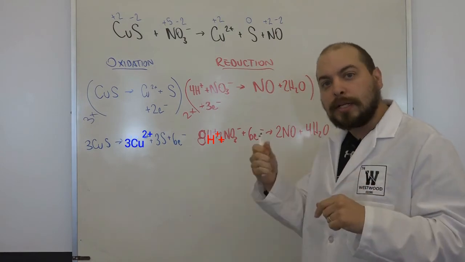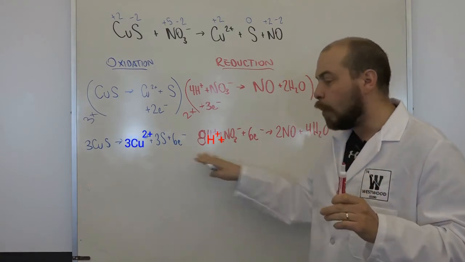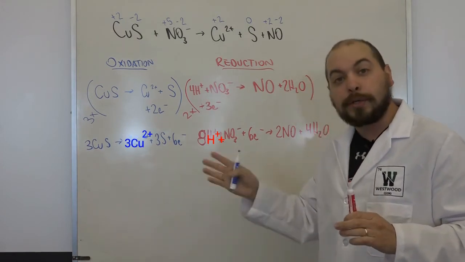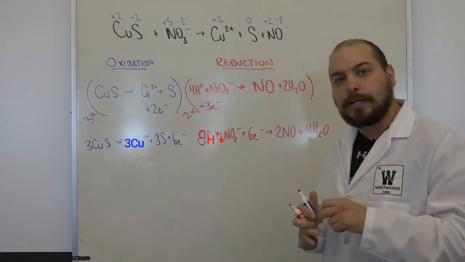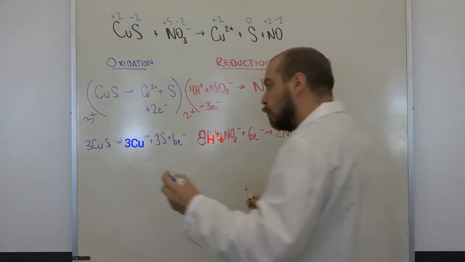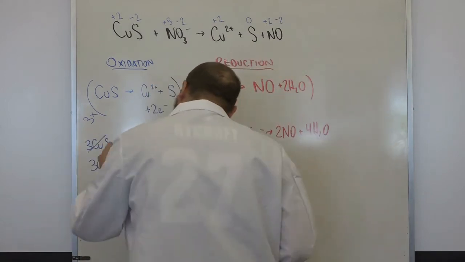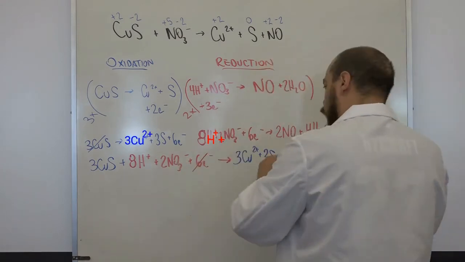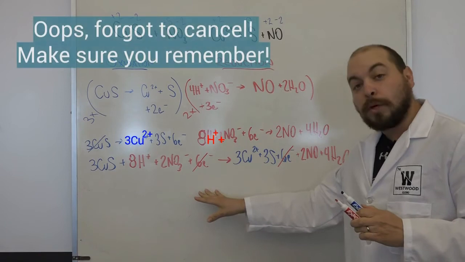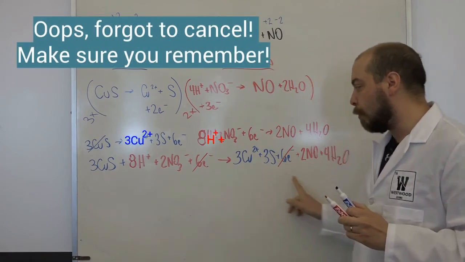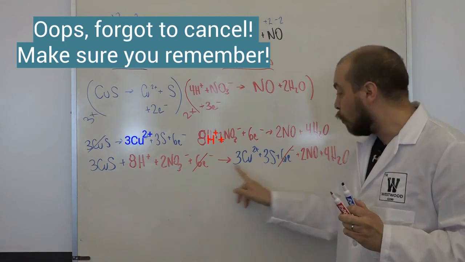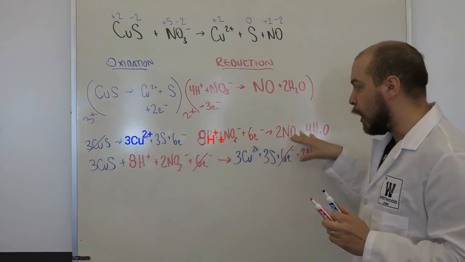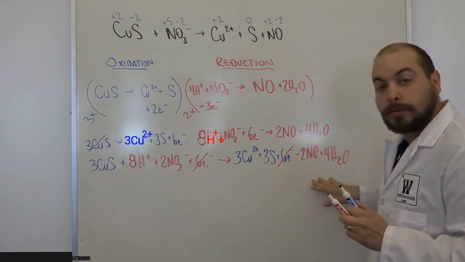So let's do that. I'm going to keep things in red and blue depending on which side of the reaction they come from, and immediately after writing it, I'm going to cross it out to make sure I account for every single compound in the overall reaction when I'm rewriting it. Now, once I have done this, you'll notice that the only thing that was on both sides were the electrons. So those canceled. Everything was accounted for in the overall reaction down in our combined reaction.